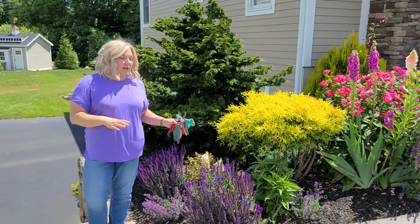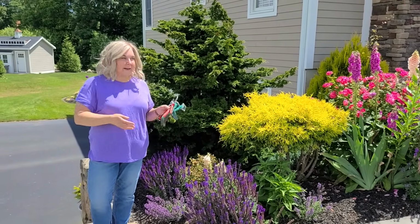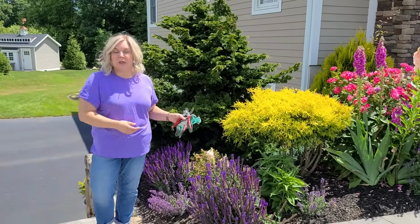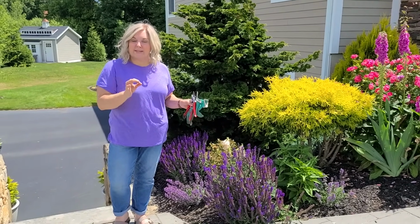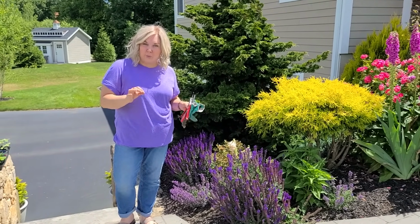My salvia in my garden is at different stages at the moment, and that's dependent on how much light it's getting on this walkway. So I'm going to show you an example of 3 salvias and at what stage of bloom they are and when it's the perfect time to go in and give them their prune.